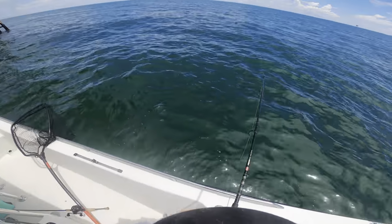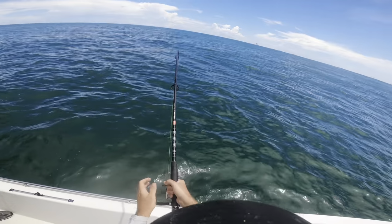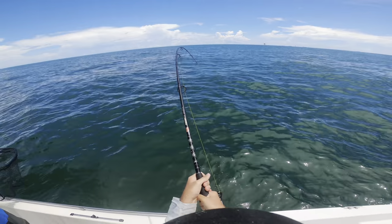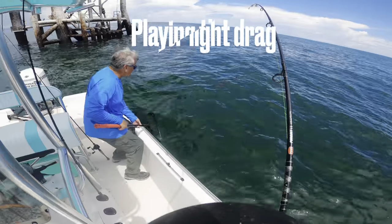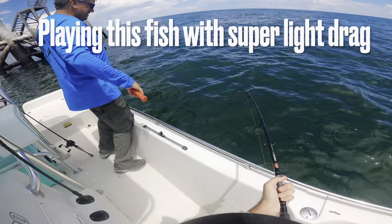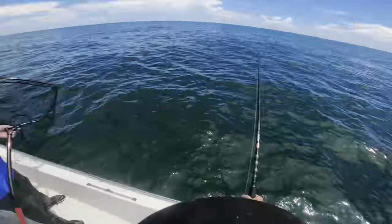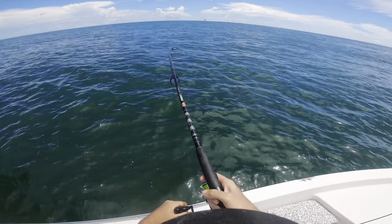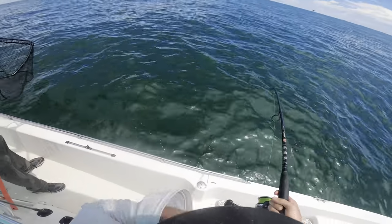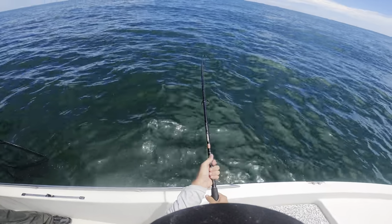He's coming up. Is he? Yeah. Okay, he's hooked right in the corner. Oh, he's not ready. Oh my gosh, y'all. I think he's starting to get tired. Perfect. Turned super slow right there. He did. Careful, careful, careful. He got a gap, we might be able to get him.